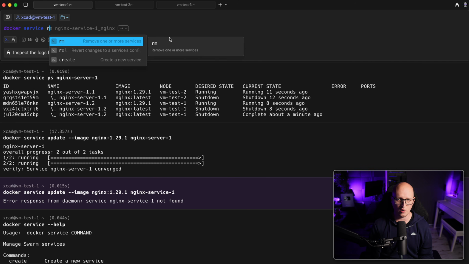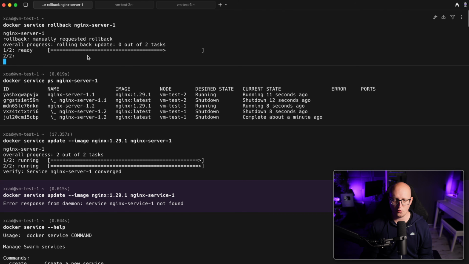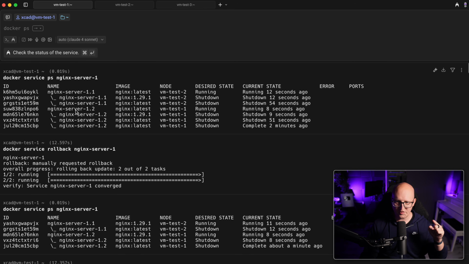And to just show you how the rollback works, let's also do that. Now we are just rolling back to the old configuration. And you can see that we are running the containers now with the old configuration, so the latest image. That's really great if you're making updates and you want to change things, some stuff didn't work and you need to revert it.